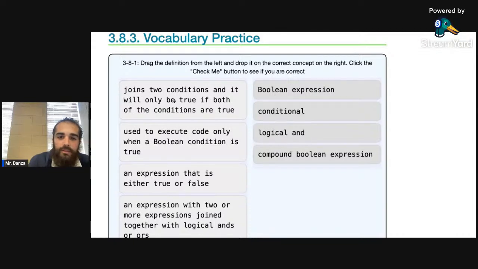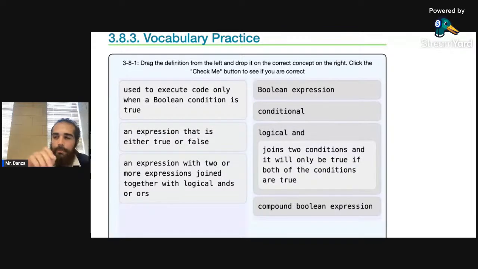Logical and. The double ampersand, right? The symbol that looks like a treble clef, kind of, right? Am I saying that right? Treble clef, bass clef, treble clef. It's not a treble clef.